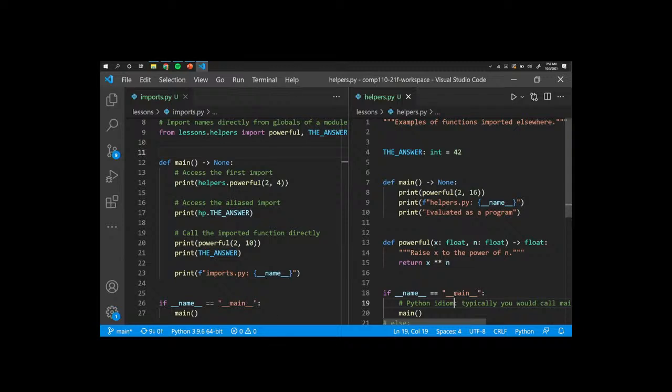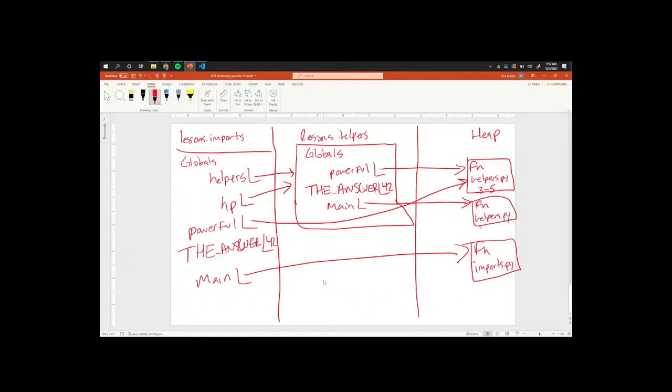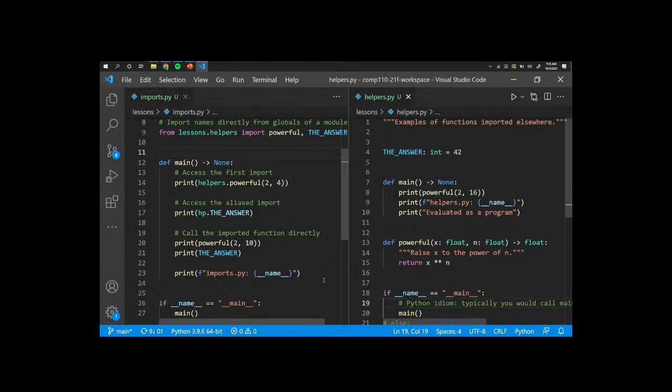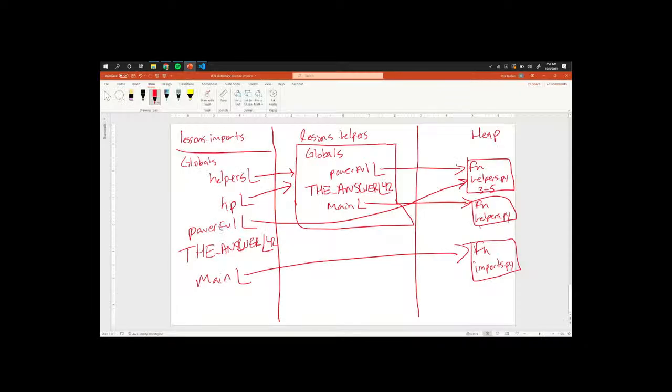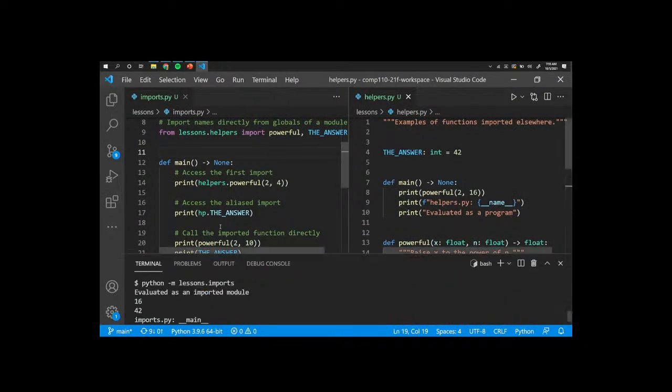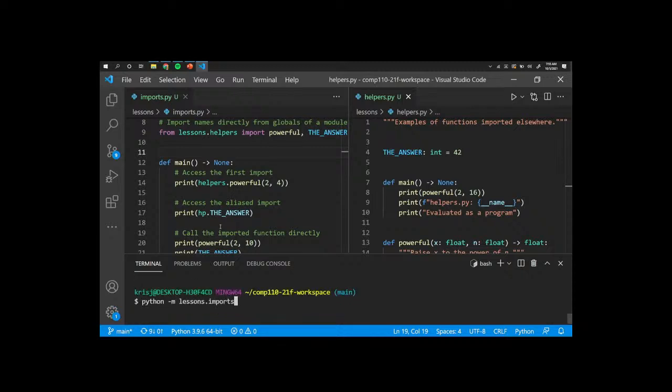So what exactly is occurring at lines 18 to 21 in helpers.py? So on lines 18 to 21 in helpers.py, it depends on which way we ran this program, right? So if we ran imports.py, and let's just do that really quickly, lessons.imports, we run that.